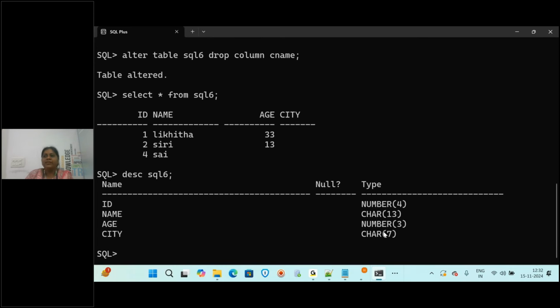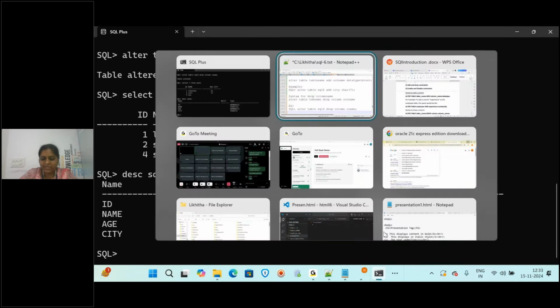Yes or no? Yesterday I said when you want to change the size of the column, you can either increase or decrease. But when you want to increase, you can increase anytime. There is no issue. But while you're decreasing, you have to be careful. If the table is containing any data, you cannot decrease it, because even though the decrease doesn't give any issue, still it will not give you permission to delete or decrease. Why? Because it will feel like there may be loss of data. So when the table contains information, you cannot decrease the size of the column. Got it? First point. Next, when you are not having data in the table, you can either increase or decrease. No issue at all. Okay. So we will be using the word called modify here.